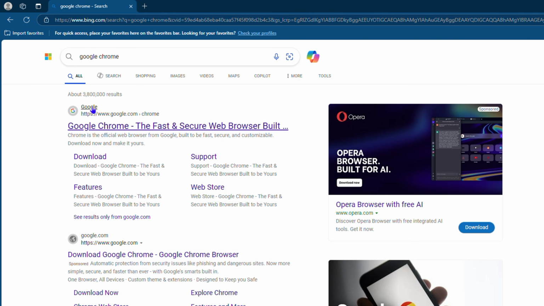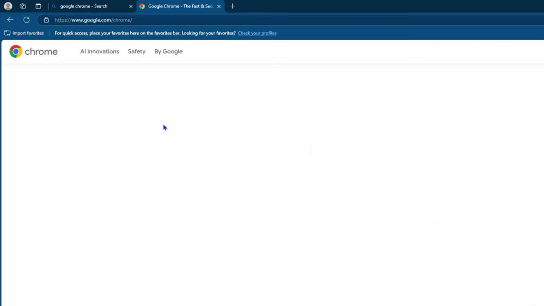So on the official website it will say googlechrome.com, and most likely you will also see from the list where it says download. So you can either click from here to go directly to the downloads, or the second option in the list as well, you can click from here, download Google Chrome or download now, or whichever one where you see the download now for official Google Chrome, you can do that. But let's choose the first option and go to the official website.